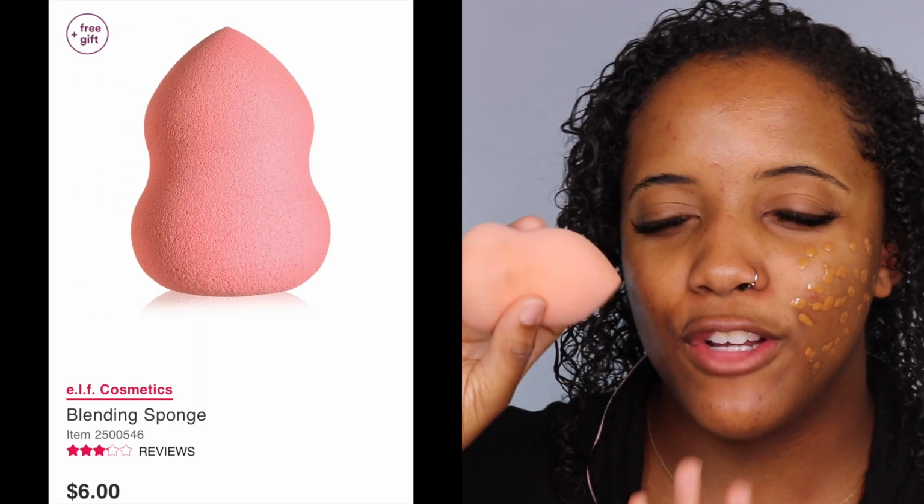So I'm gonna zoom you guys in just a little bit more. And then just using my favorite sponges of all time. This isn't the Total Face sponge. I'll put a picture of whichever sponge this is.